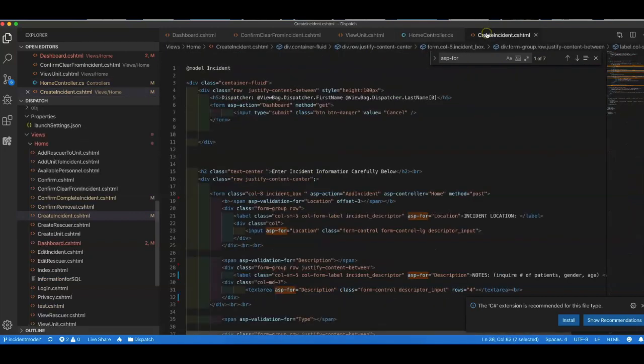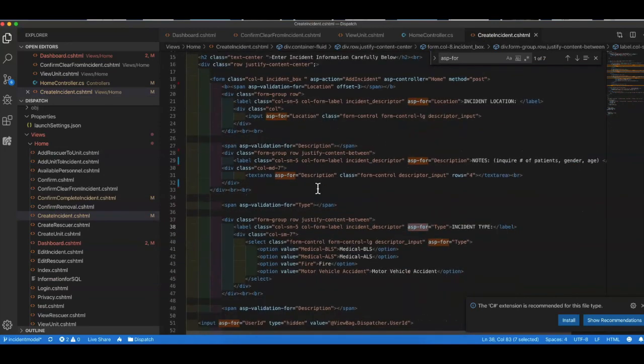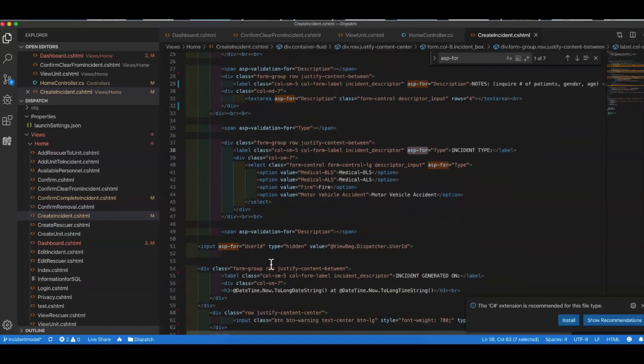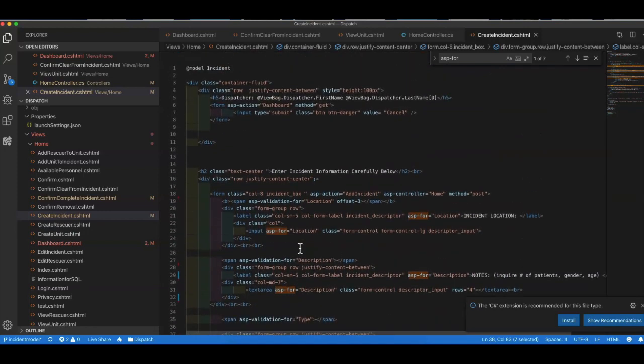That's this Razor file over here. And this Razor file contains a form that takes in a location, a description, a type, the user ID, the dispatcher that's creating it, all the information necessary to generate a new instance of the incident class. So let's see that in action.